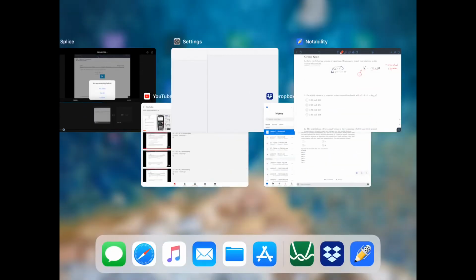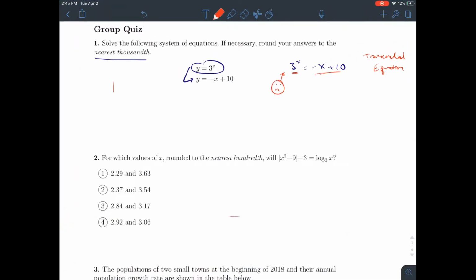All right. So we're done with problem number 1. Also, your solution should be the coordinates x comma y that were from the graph. The reason why we find both x and y in this case is because when we're solving the system, it had y and x in it, so we need both variables.